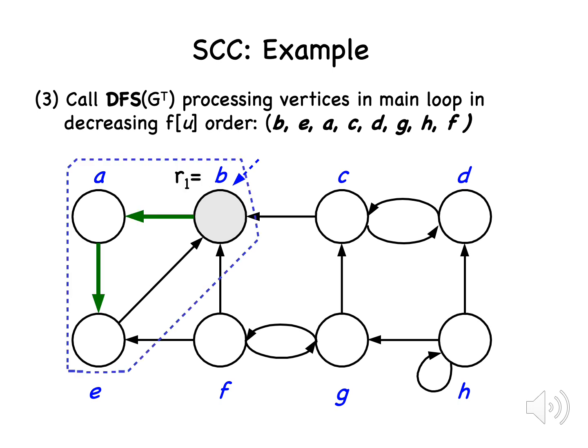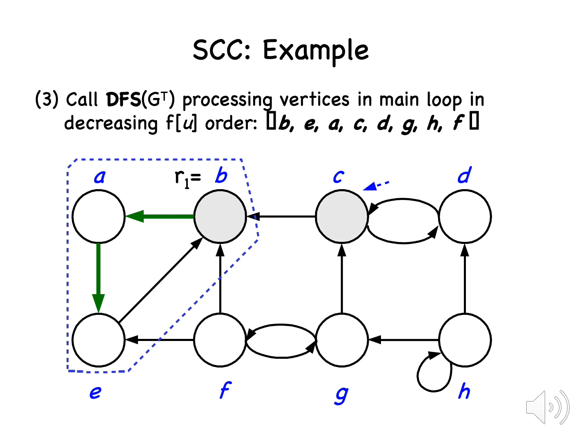When it starts from B, B is taken. B has an outgoing edge to A, as the green arrow shows. A has to go to E and E again comes to B. So this is one component. There are no outgoing edges going on. So the first three values of the order, that is B, E, A, is over. You don't have to bother about that. That becomes one strongly connected component, which is known as R1.